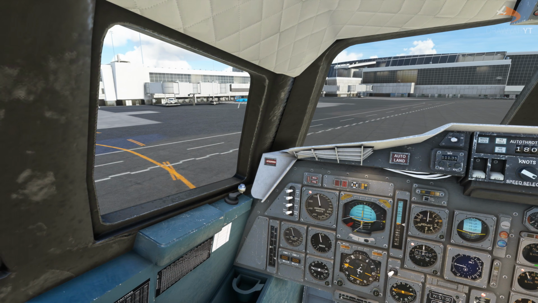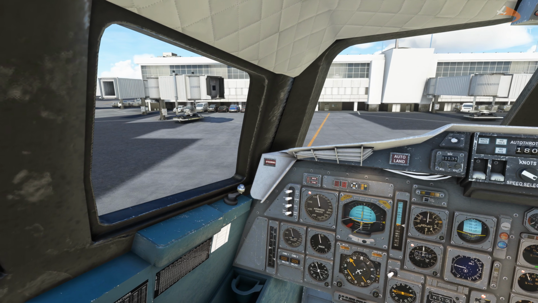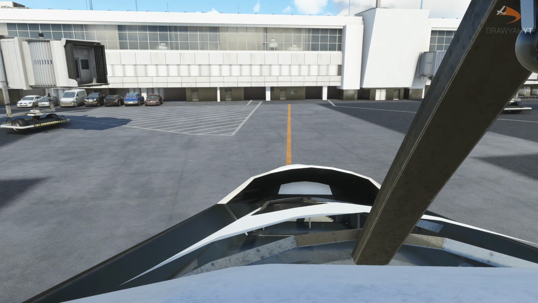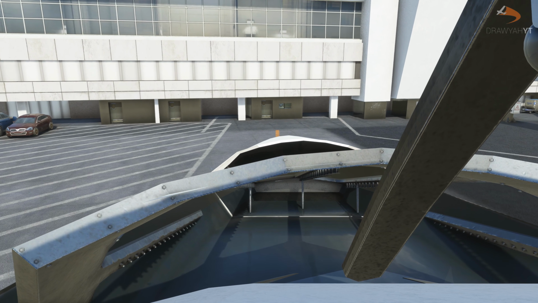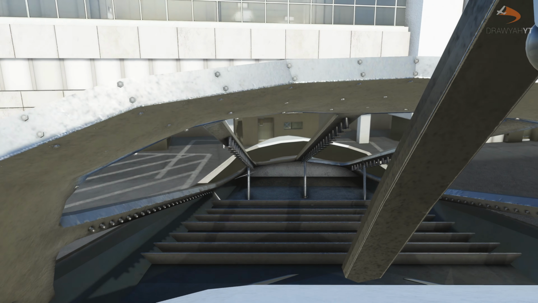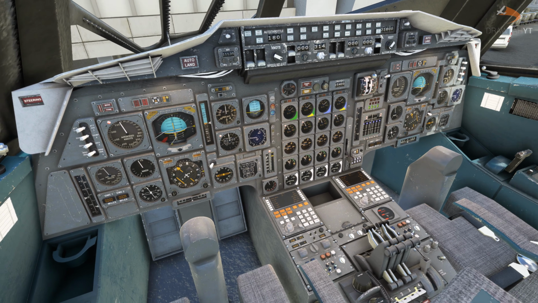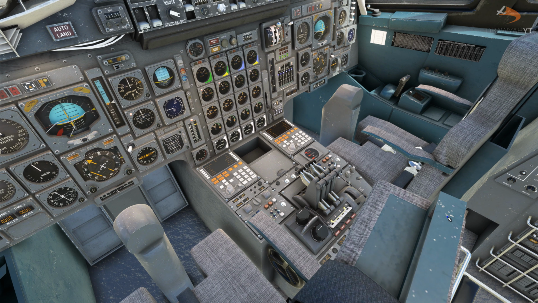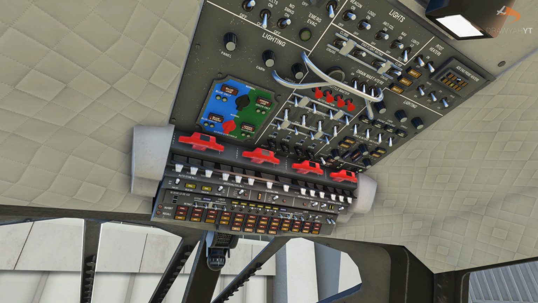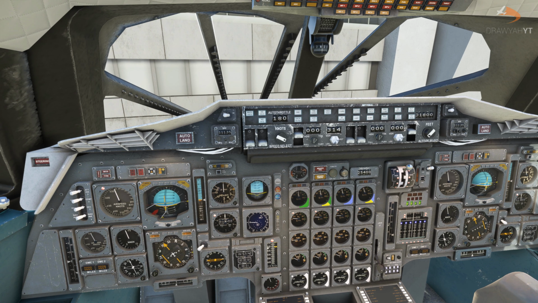As you approach your stand, at this point, now raise the visor up. Make those small adjustments to bring your aircraft to the end of the taxi marking. At stand, you can turn on the parking brake and switch off all 4 engines, to park your aircraft up for your next return leg.